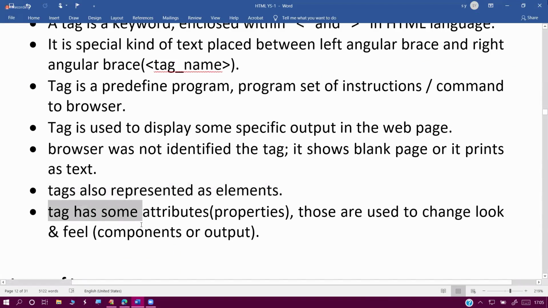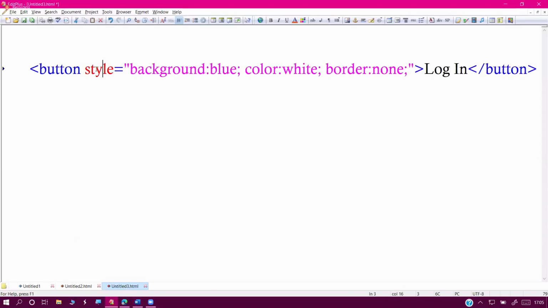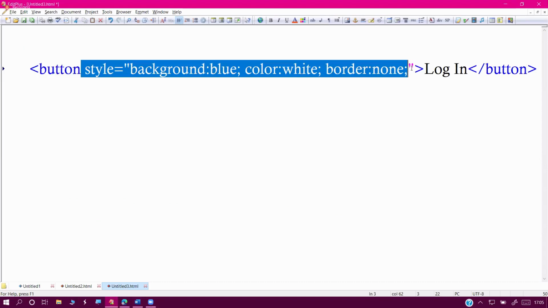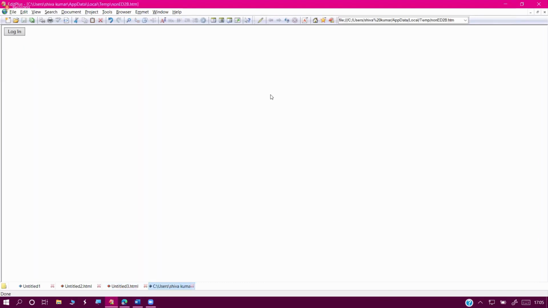Next, every tag has some attributes, sir. The attributes, what I used just now here, these are the attributes. Why use these attributes, sir? I'll remove these attributes and run the program. This is the output, the same button.